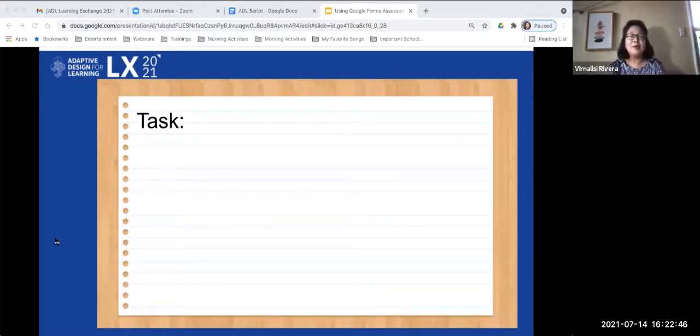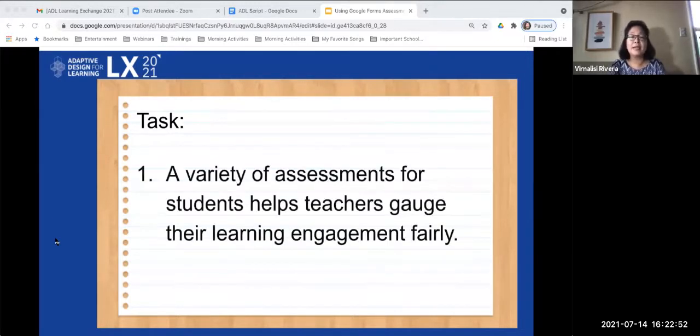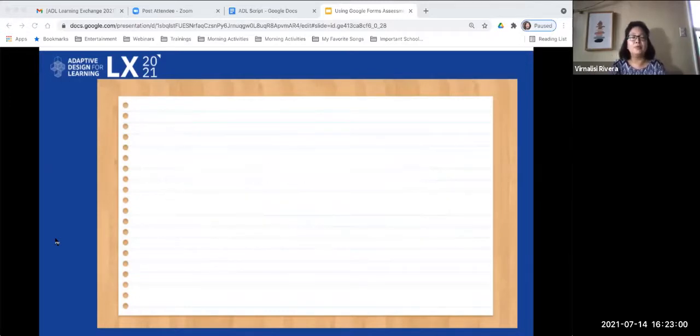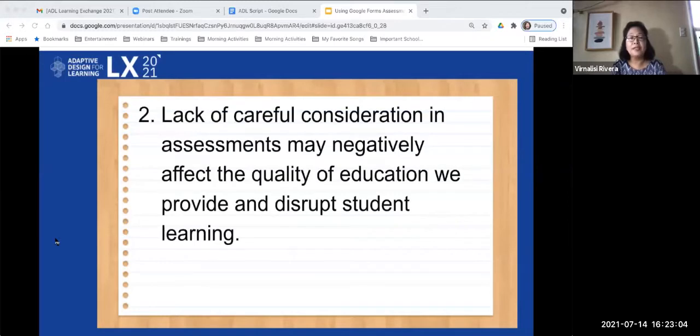Okay, number 1. A variety of assessments for students helps teachers gauge their learning engagement fairly. Number 2. Lack of careful consideration in assessments may negatively affect the quality of education we provide and disrupt student learning.